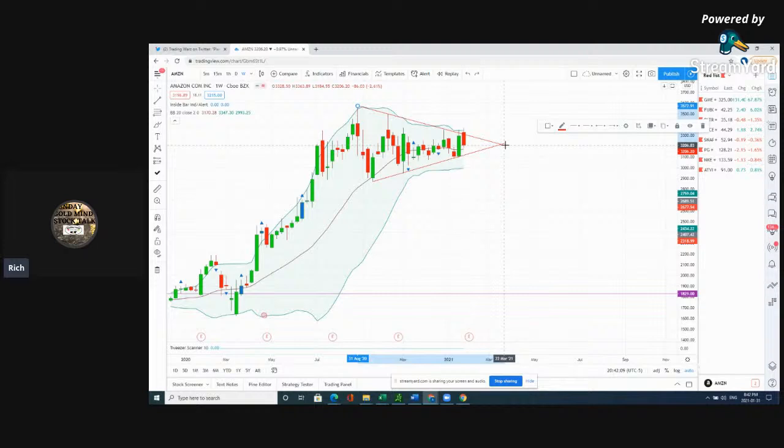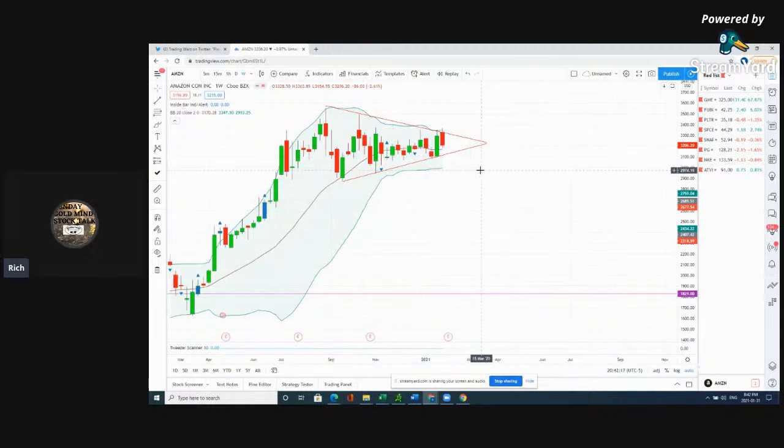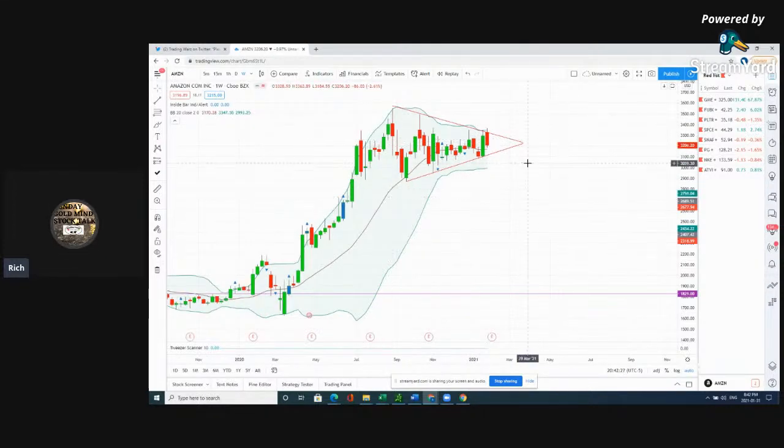So just be aware of this, that when Amazon goes, it's going to go hard because there's so many trapped bulls and bears. So it wouldn't be a bad idea to try Amazon now because there are a lot of trapped traders long above here, short below here, and just trying to take this flag breakout, whichever direction it goes. If the market starts selling, I see so many people doing wave analysis, A, B, C, D, E, F, all of that. But here's the thing. If the market starts selling off next week, Amazon will sell off too. Very simple. Okay? So just play the odds.